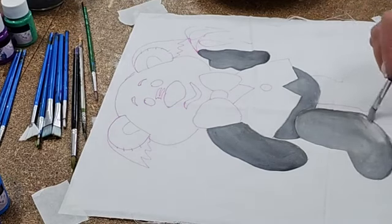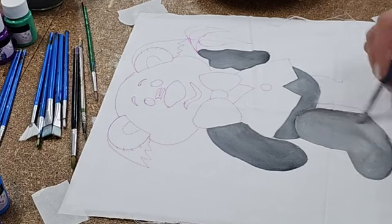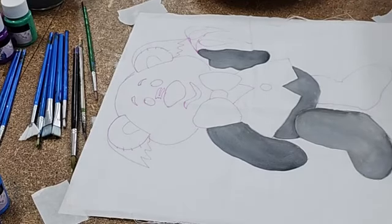I have started with a dark and a light, and also a medium. I've created the medium. So I like to, you can go either way. It just depends what I'm painting as to whether I go dark to light or light to dark.